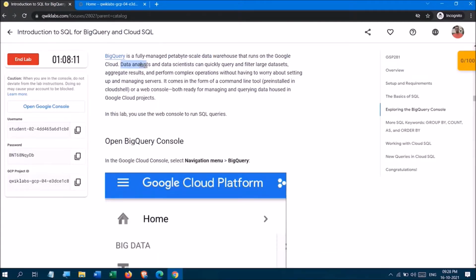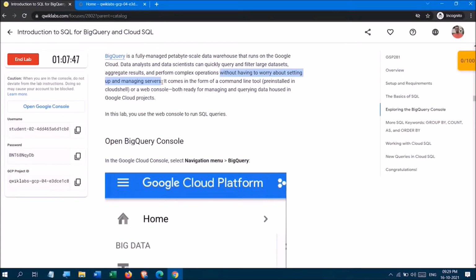Because data analysts and data scientists can quickly query or filter large data sets, aggregate the result, get the result, and perform complex operations without having to worry about setting up and managing servers.